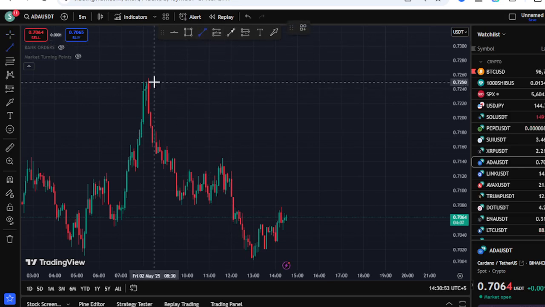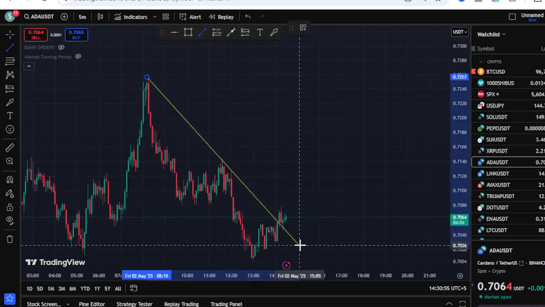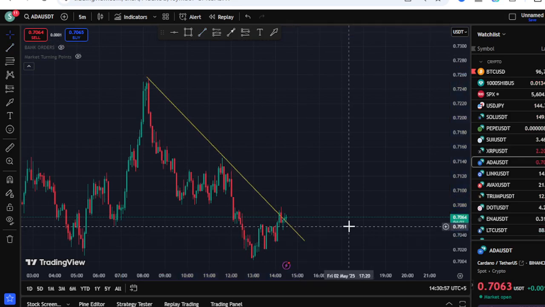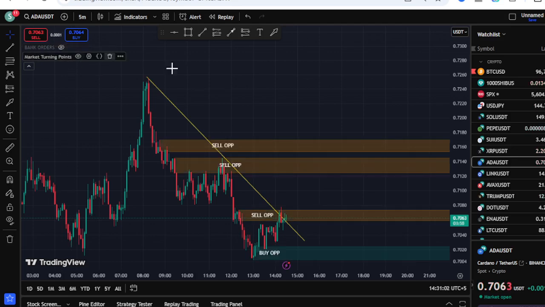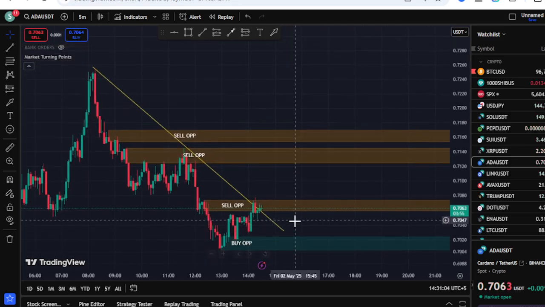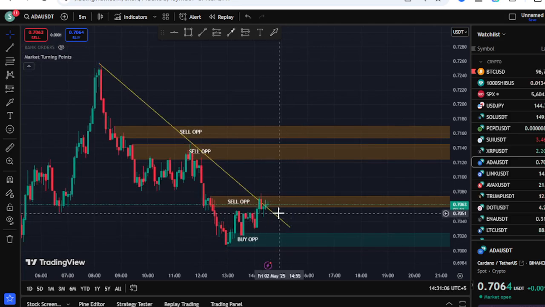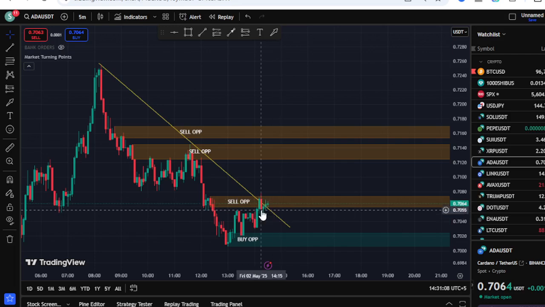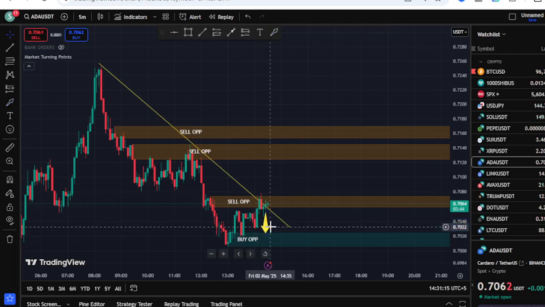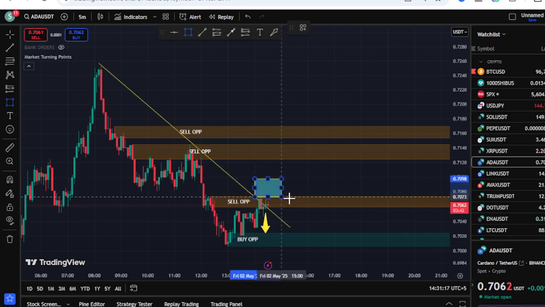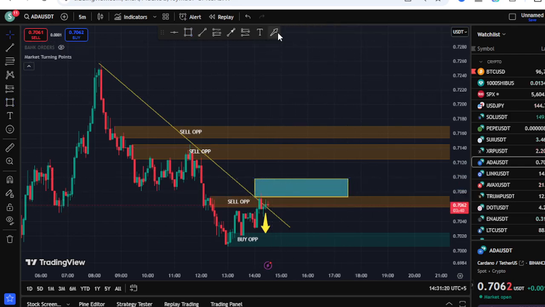Always, instead, look at this. Another break is done. Another break is done. On ADA USD, let's see my indicator here. Right now this is a selling opportunity, but we need to wait here, because I'm not interested in selling this one. I'm more focused on the fact that it has created a buy opportunity, and because this is real time, it might create another buy opportunity here, and the price will go in the upward direction, because selling is not the option for a retail trader.